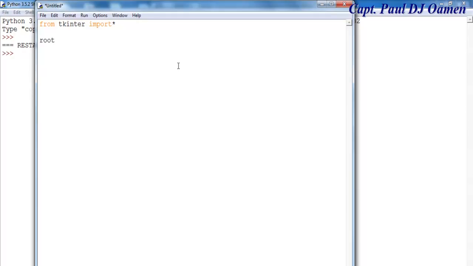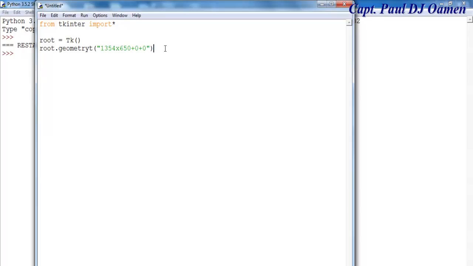Now let's set the root to Tk there, and I'm going to now define my geometry, root dot geometry, and let's make that 1350 multiply that by 650, and let's say plus 0, which actually means that you start from the upper left here.